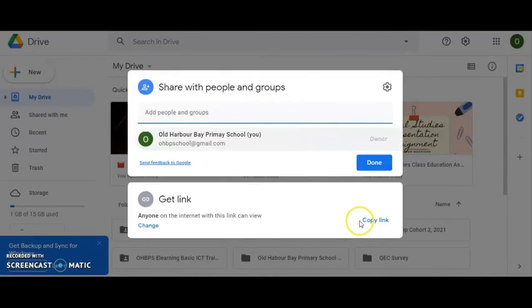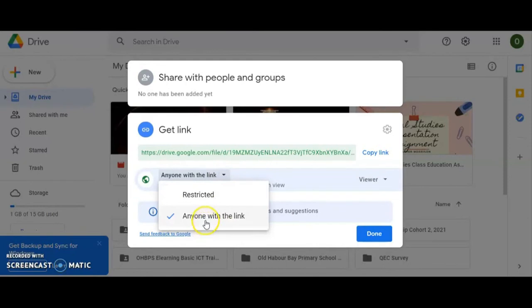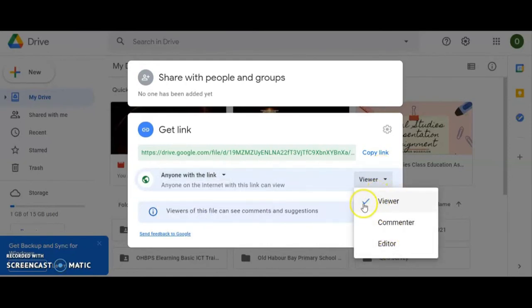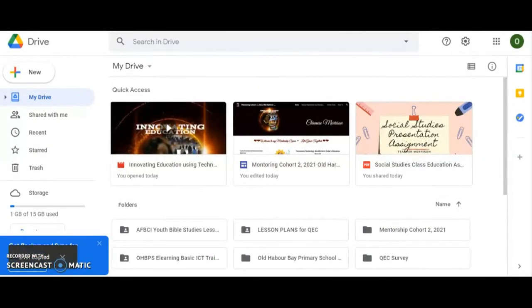I'm copying the link. I go back, I go down, I click change, and I change it to view. Anyone can view. Then I'm copying the link quickly, bringing it down, and going back over to my ThingLink.